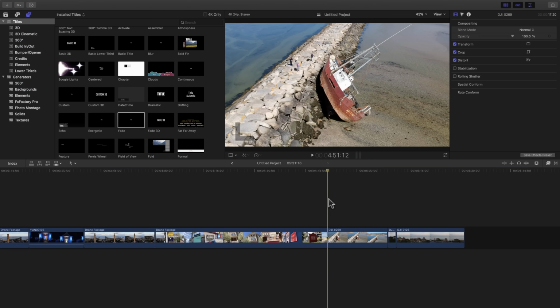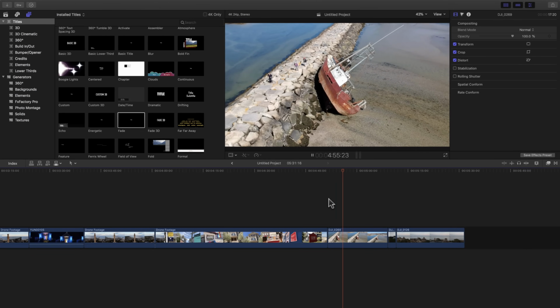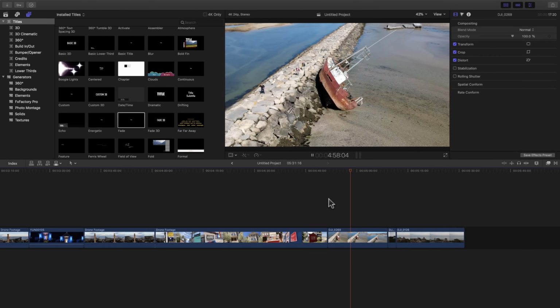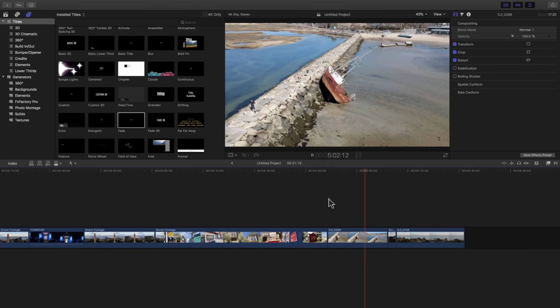We're going to be using this shot here as an example. This is actually a completely autonomous shot that I do with my DJI Mavic Air. This is, I think, one of my second flights I did with it. I basically tapped on the crash boat here and said, fly away.